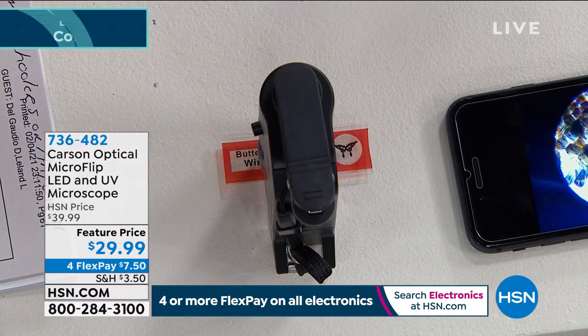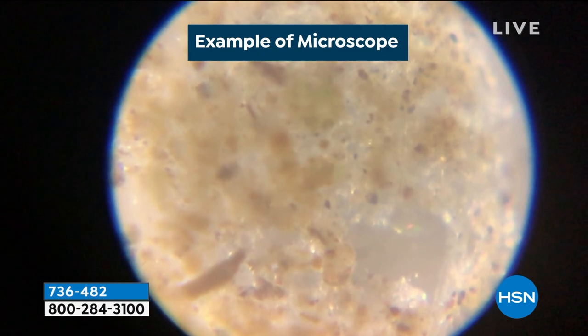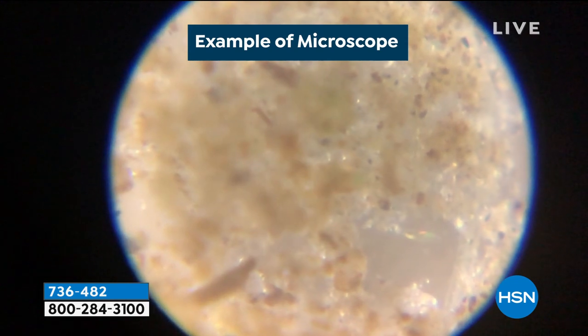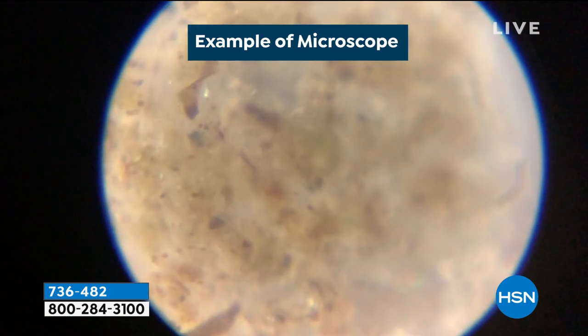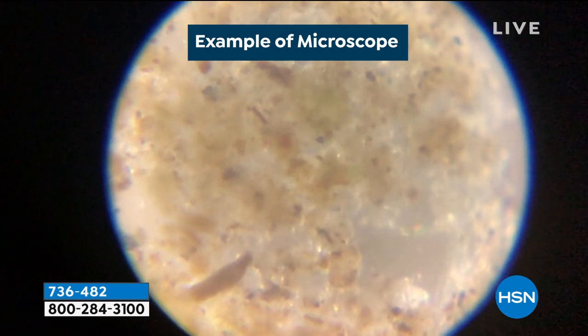It is a super, super cool way to be able to open up nature to your kids, to your family, or to you. And you can use it for other things. It's a regular microscope, so it'll be used for that as well. Here's an example of some of the little things you can see underneath that, up to 250 times power. It's really pretty remarkable, and something that a lot of kids are not getting to see, a lot of grown-ups are not getting to see. It's super cool. Let me introduce you to our special guest.